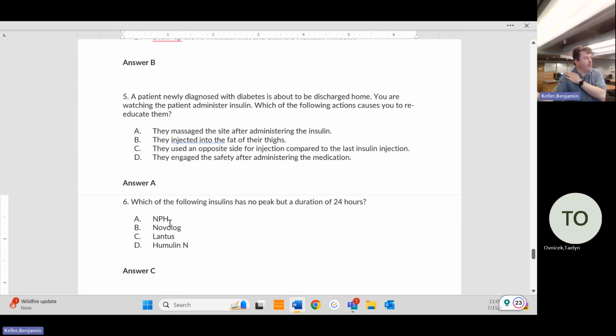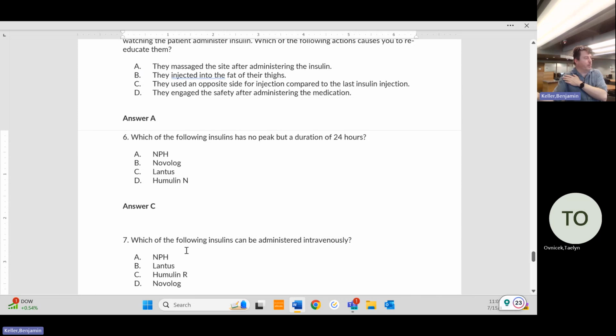Even if we didn't know that, we can cross it out from our mnemonics up there, our memory tools, and remember that. Which of the following insulins can be administered intravenously? Well, let's see. Can we do Lantus intravenously? No way. It's long acting. What about NPH? That one's normal. Can we give NPH? No, we can't. That's the cloudy one and it's intermediate. We can't give cloudy insulin into a bag of saline fluid, so we can't give that one.